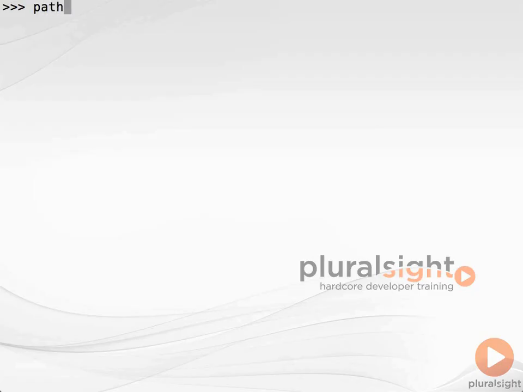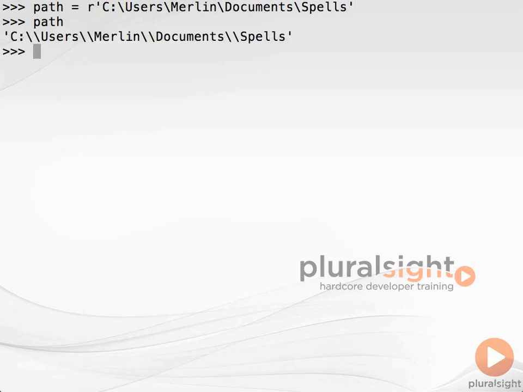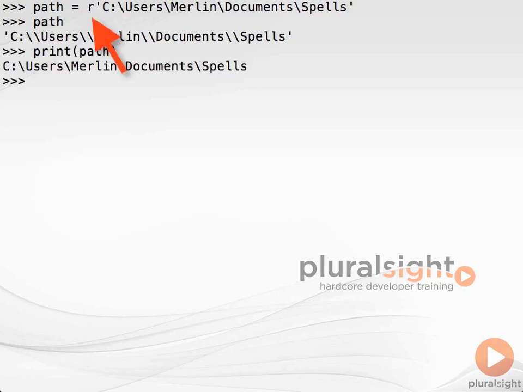Sometimes, particularly when dealing with strings such as Windows file system paths or regular expression patterns which use backslashes extensively, the requirement to double up on backslashes can be ugly and error-prone. Python comes to the rescue with its raw strings. Raw strings don't support any escape sequences and are very much what you see is what you get. To create a raw string, prefix the opening quote with a lowercase r.